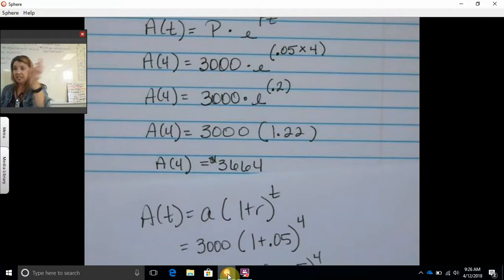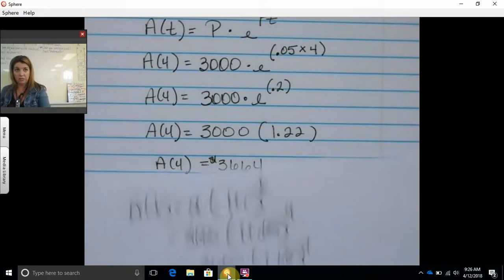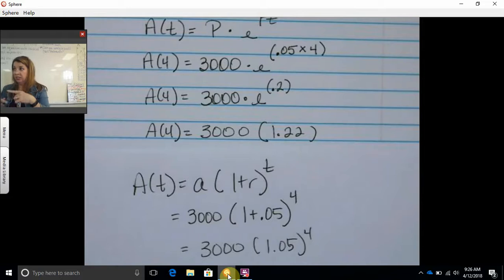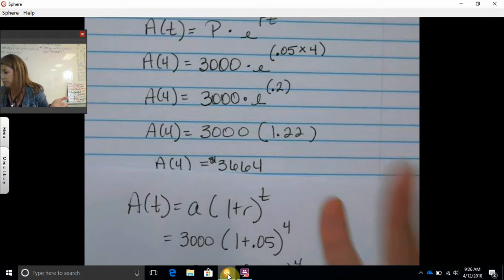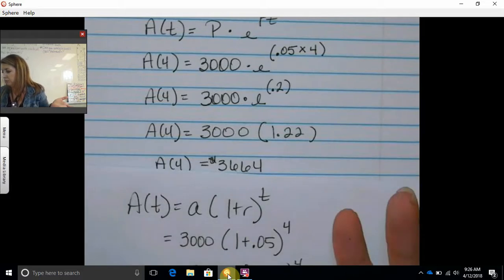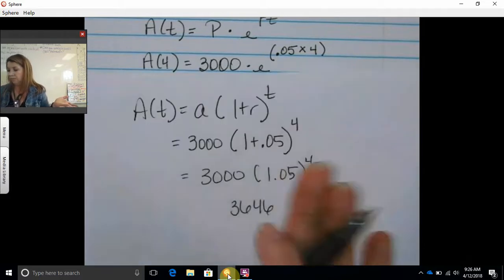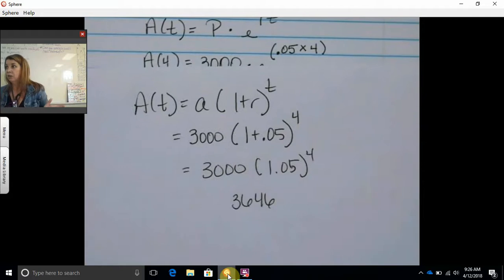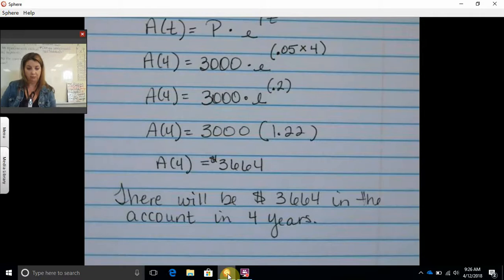Same amount of money, same amount of time, same interest rate, but the more often they calculate your interest, the more money you have, which makes sense. If they only calculate interest once a year and put that money in, compared to if they compound your interest constantly, then you're getting paid on your interest more often, so it's going to grow faster. So even though that's only 20-something bucks, in 30 years, that's going to make a whole lot more difference than in just 4 years. The longer you wait, the more of a difference it'll make.